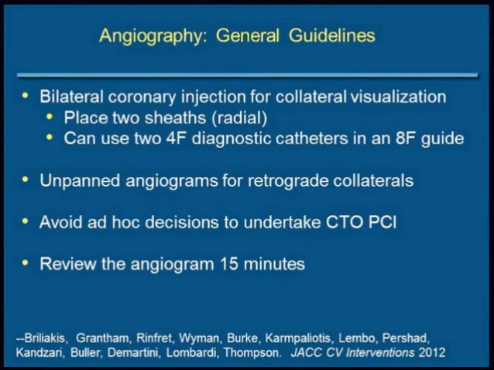So in terms of thinking about specific things for angiography, what is actually different than just conventional diagnostic angiography in terms of obtaining information that is going to be useful for percutaneous coronary intervention? The most important area is to really visualize collaterals. And there are two ways to do this, of course. We usually just place one sheath during diagnostic catheterization, but at times it can be very, very important to place a second sheath. This can often be done radially to minimize the amount of invasiveness.